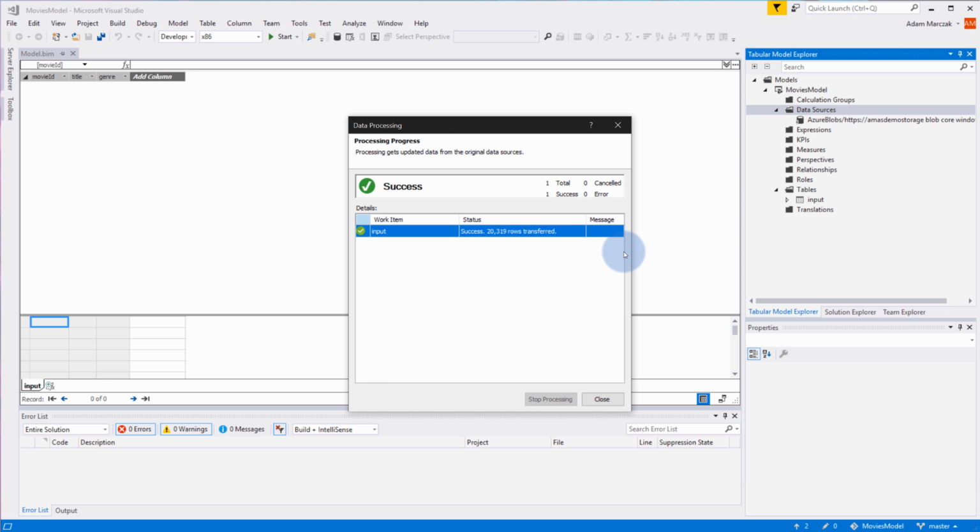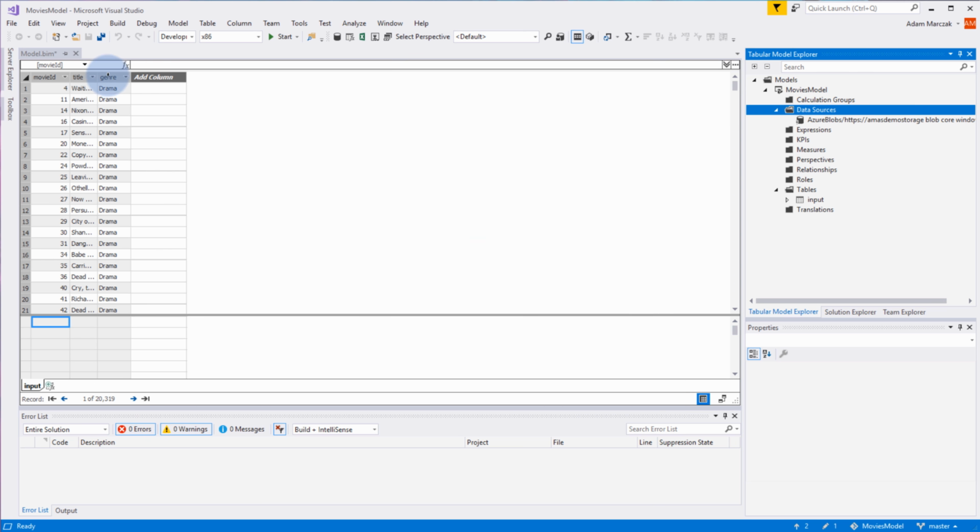And again, recommendation here: if those are super simple transformations, do them in Power Query. If they're hard or combining multiple sources, try to do them on the database level or in a different tool, because while it scales nicely on a small level, if you're transforming tens or hundreds of gigs of data, this will crash. It will run and time out, it will cause problems. Don't do complicated Power Query transformations on very large data sets. So as you see, 20,000 rows were transferred, we can hit OK, and this is our table.